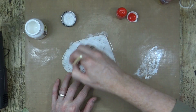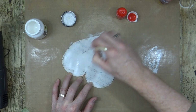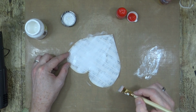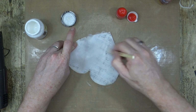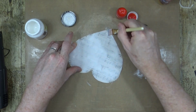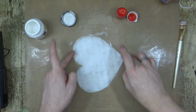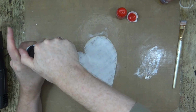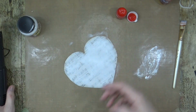So as it's drying, I can still see the lyrics and the music underneath. Might be kind of difficult to see that with the light reflecting off the white. You may have to just take my word for it, until it dries, of course, because then when it stops being reflected, you'll see it more.